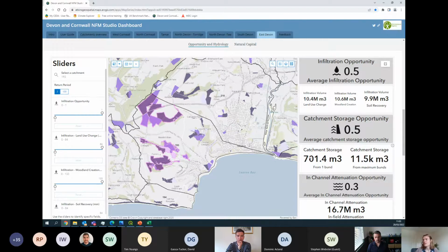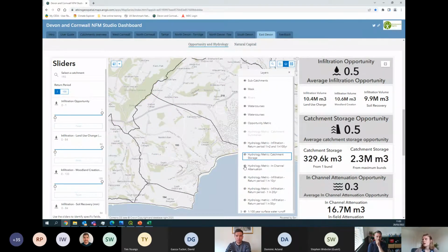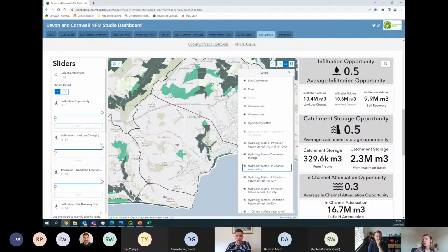And obviously there's a difference between those due to the different numbers of bunds applied. So again, a useful value to know, it gives you an indicative volume that could be stored by those features. We'll turn the in-channel one on as well.